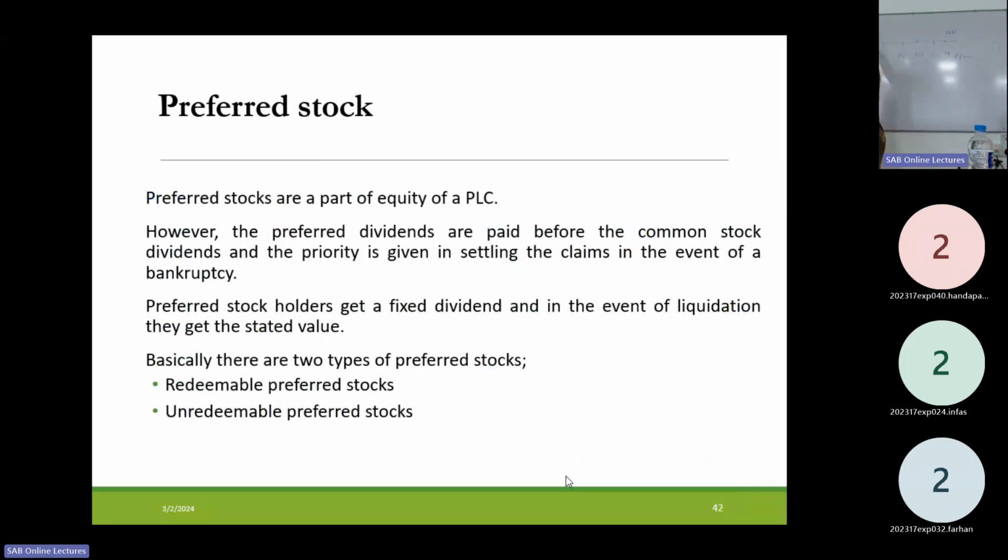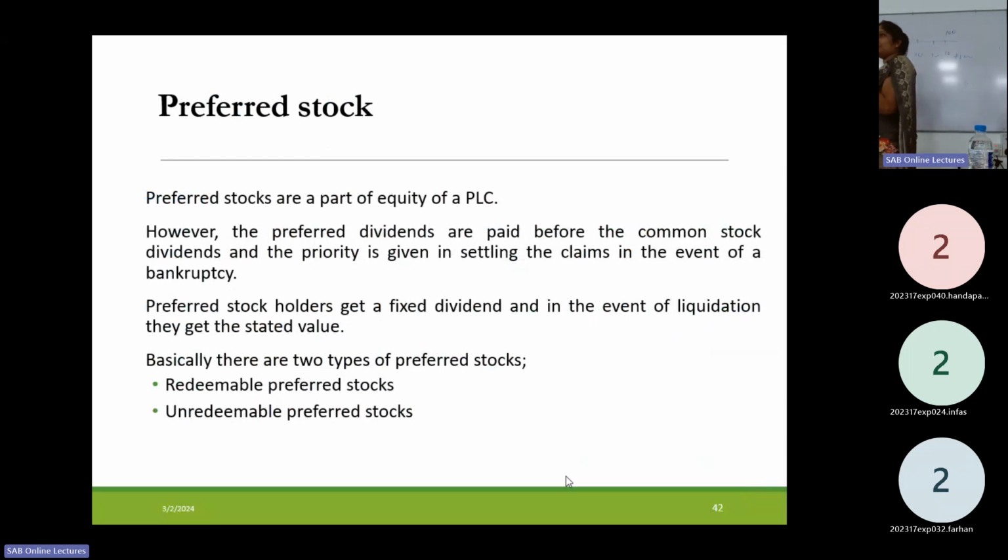If you invest today in this preferred stock at 90 rupees, are you getting capital gain or capital loss? If you invest today at 90 rupees, you will get capital gain. Because today's trading price is, say, 90, and at the maturity you are getting 100. So there is a capital gain. If you invest today at 120, you will end up with a capital loss. But you are purchasing at a premium because of the high dividend rate.